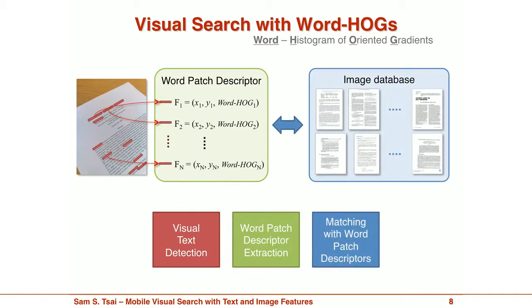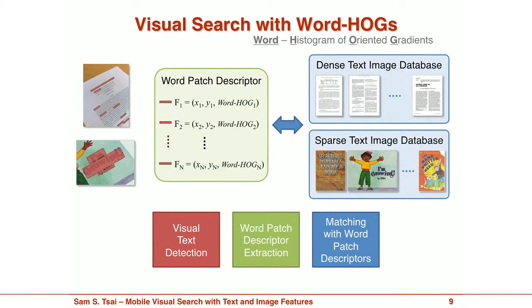Different from the OCR-based approach, we can deal with a wider range of images. We can deal with texts that are more graphical, where character recognition engines would not be able to recognize them. Here we'll refer to images that consist mostly of text as text images, and images that contain both text and graphical components as sparse text images.